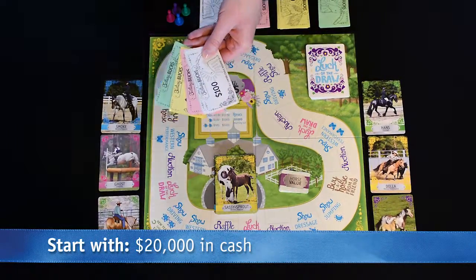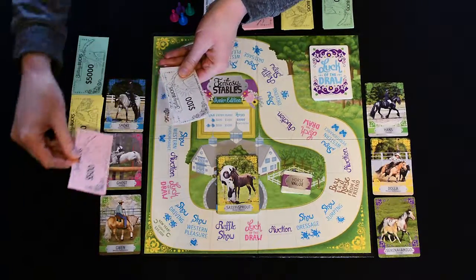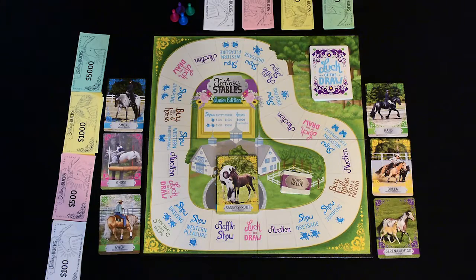All the players start with $20,000. You can use the money to buy horses and enter shows. The winner of the game is the player who ends the game with the most money and horse value. That's all there is to set up.